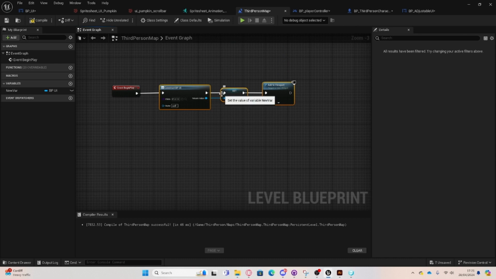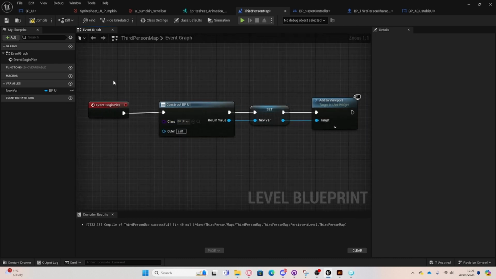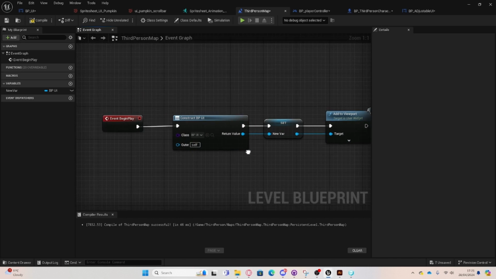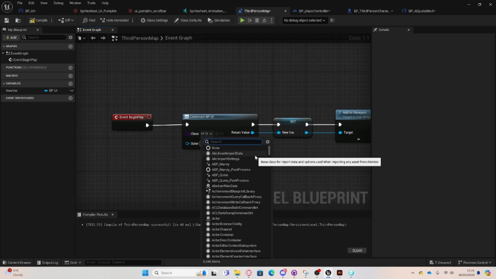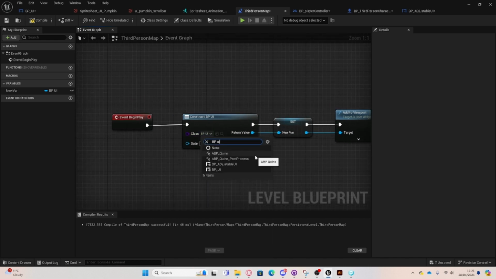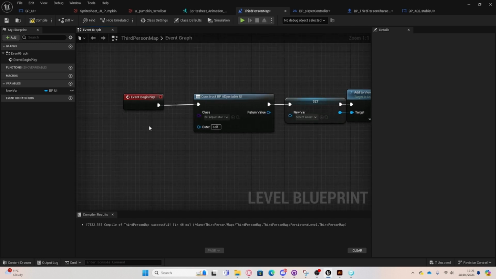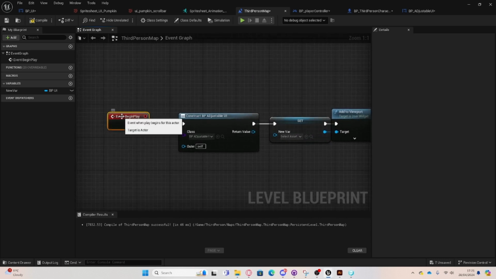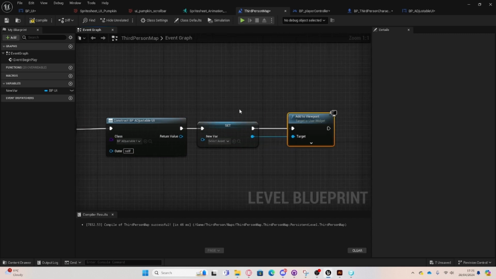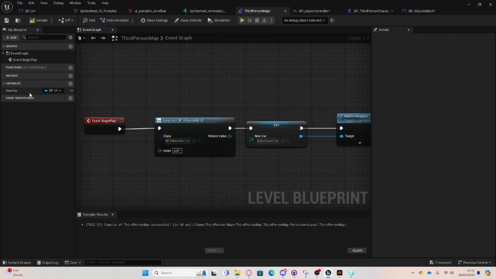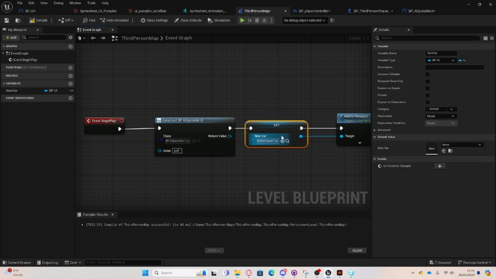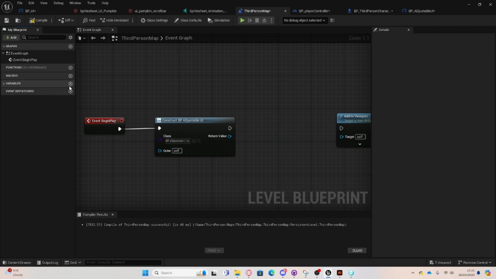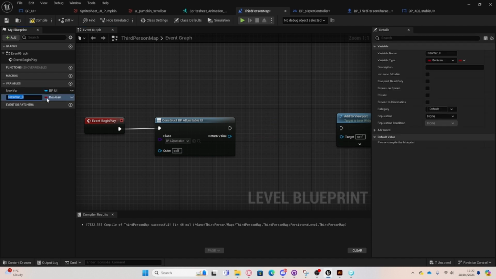Okay, so as you can see, you want to copy these nodes, but instead of BP UI, we want to get adjustable UI instead. So on event begin play, we want the constructible UI we just made. Add a new variable.